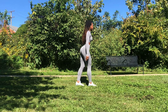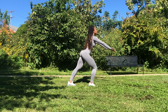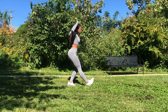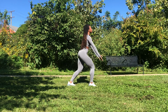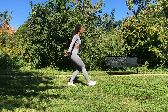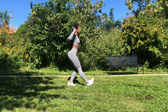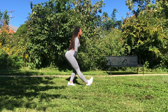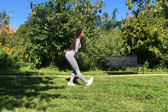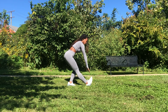And then again, we stagger the feet here and take that big lift of the arms. Inhale, exhale, press back, lifting that foot onto the heel. And then again for 2, sweeping the arms back. Last one. And then as you pause, holding it right there, pressing back on that back leg and keeping that front leg lifted on the heel. And then if you want, fold forward, reaching toward the toes.